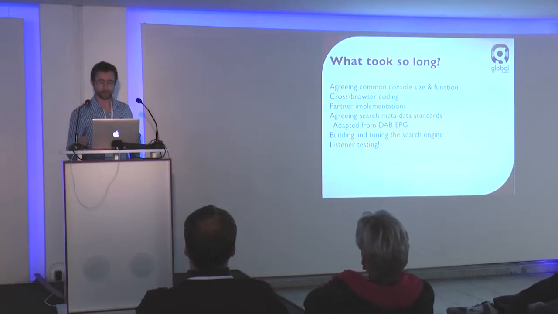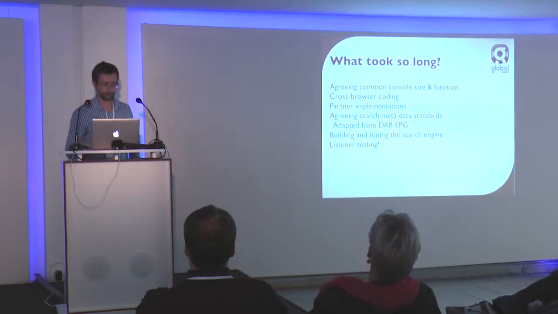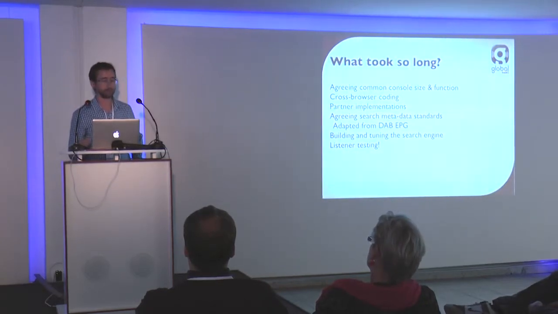We decided that one of the best places to start was the ETSI standard for DAB EPG, which is DAB EPG XML, if you want to use all the acronyms. There are a number of good reasons for starting from a known quantity. It had some good tools around producing it, people knew how to use it, and frankly it was a pretty good and simple specification for describing scheduled data and service information for radio. It had some challenges, but I'll probably mention that a bit later on.